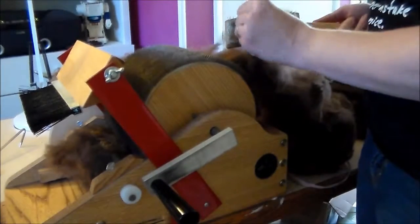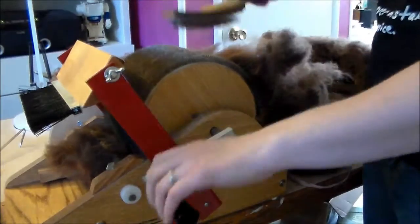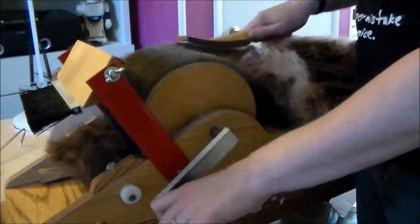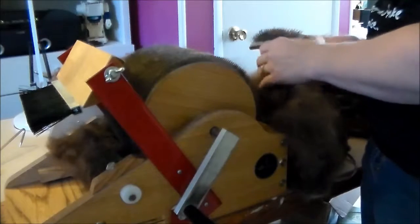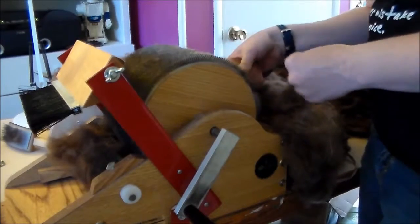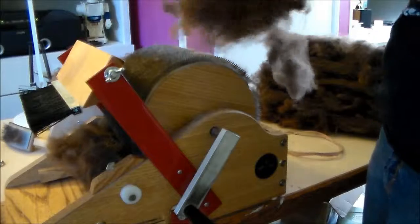There's some light-colored fiber coming off of here, and that is remnants of some wool that I had on here before — there's a little bit in here, and that really can't be helped right now. It'll just get spun up with everything else and have a little bit of a white streak, which hopefully the lady won't mind. I usually like having other colors and textures — it makes it more interesting.